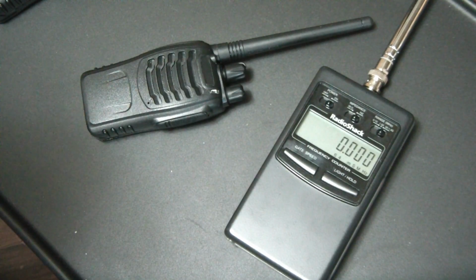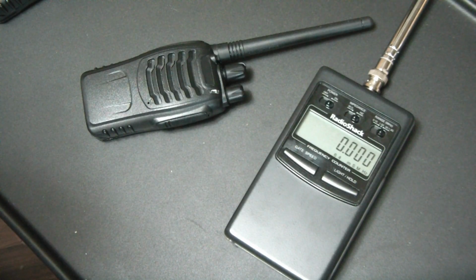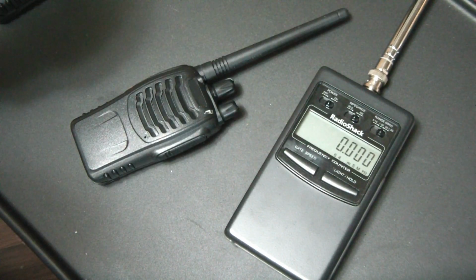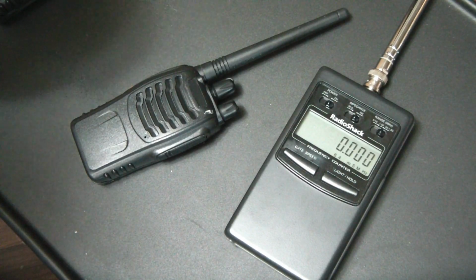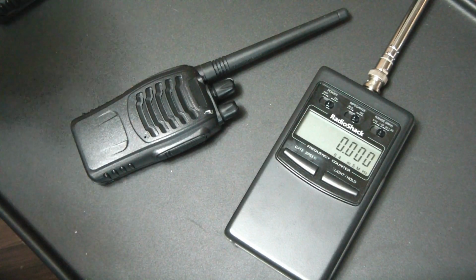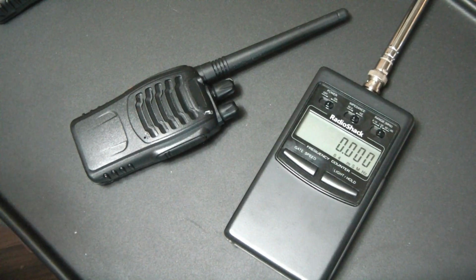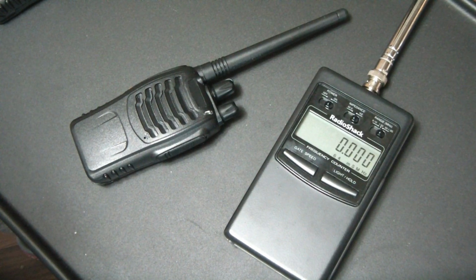MURS is the multi-user radio system. It's something like FRS, but because it's a VHF frequency, it's not as crowded. Not too many people use MURS, with the exception of some retail operations. I believe like Costco and Walmart still use them. So if you're close to one of those, you may not want to use that. But otherwise, you do get 5 channels that you can use on your property. If you're on a farm, you're out on a trip or something, it's a lot easier to use.